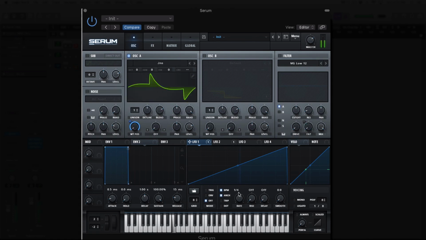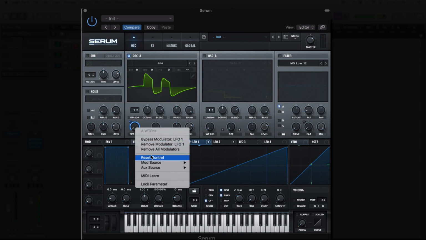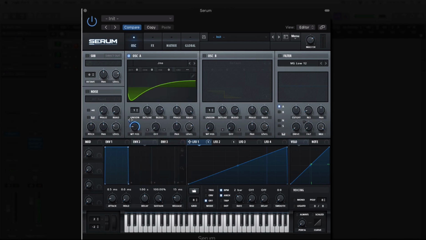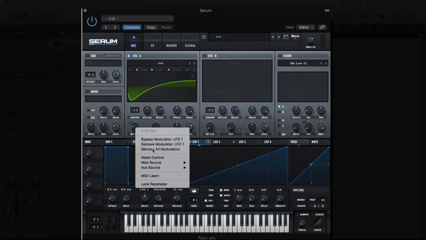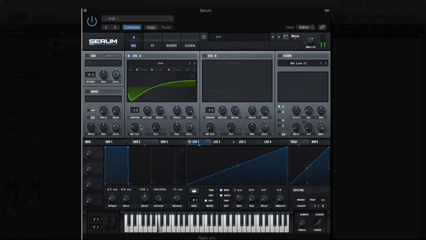So we turn the rate down. Right, it's not the most musical thing in the world. Okay, but what is cool is that these analog waveforms give you a really interesting way to basically get the source sound of really any synth. You could sample any hardware synth and then use that waveform to just have a constant, continuously looping waveform, which is really nice. So let's remove the modulator on that.